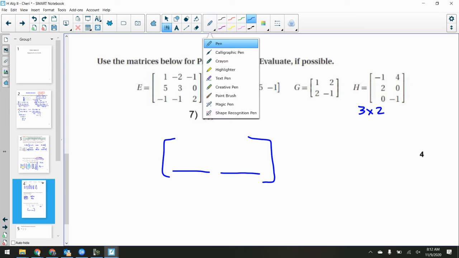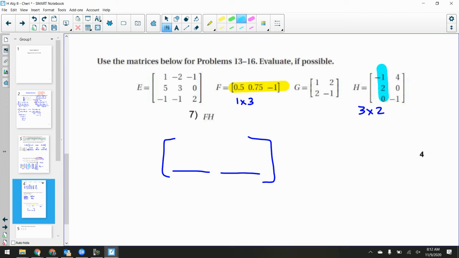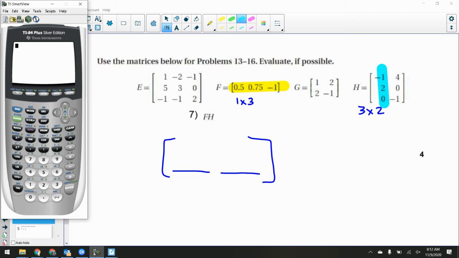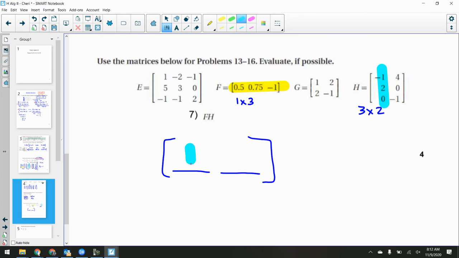All right. So now we take row 1, column 1. Be careful here. I'm going to go in my calculator and plug this all in. So we got negative 0.5 plus 2 times 0.75 plus negative 1 times 0. Okay, so we get a 1. I'm going to write it in a highlighter. 1. And then we take row 1, column 2. So we get 4 times a half, so we got 2, 0, and then a positive 1. I think that would be a 3. We good? Okay. All right, here we go. Questions about that?